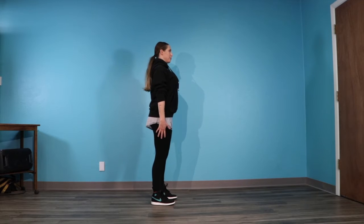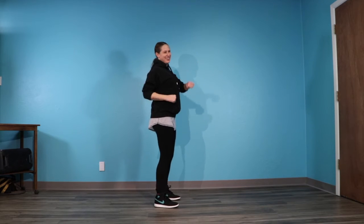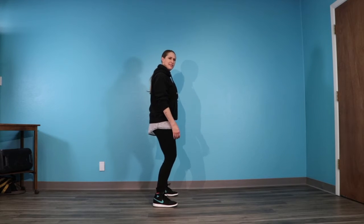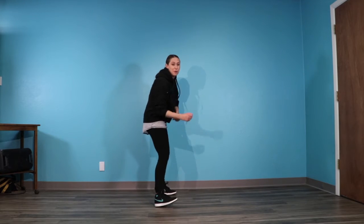Now, a couple things with hip hop. Whenever you're dancing in jazz or ballet, you're very straight and tall, right? But whenever we're doing hip hop, we don't wanna be dancing up here because then you look a little crazy, you kind of feel silly. So what I always tell people when I'm teaching them hip hop is to always keep the knees bent and actually get kind of lazy in your upper body so that whenever you're moving, things seem to move around just a little bit easier.